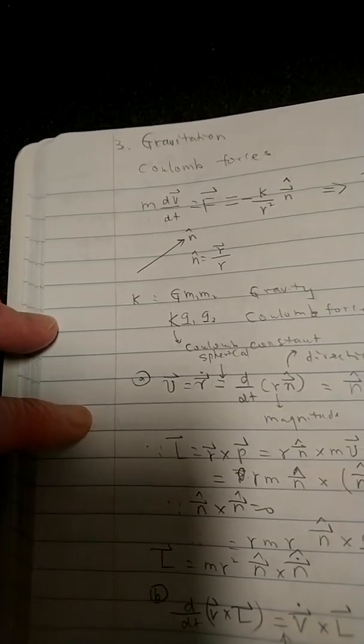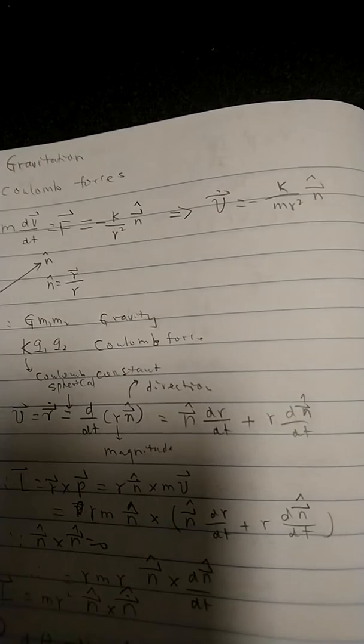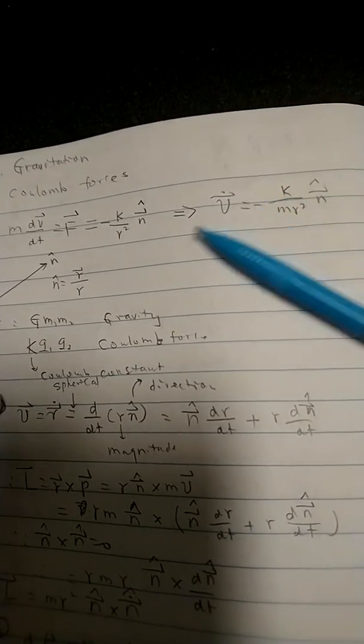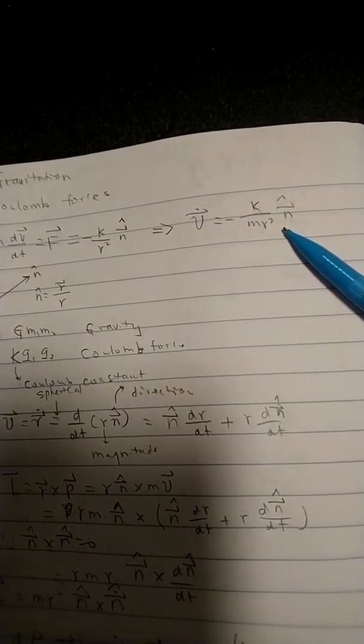Now, this is mathematically exactly the same if I write this particular expression, essentially both sides divided by m, so I got velocity dot which means acceleration is going to be equal to this term.